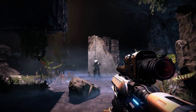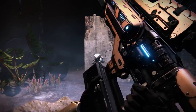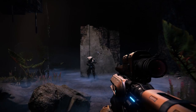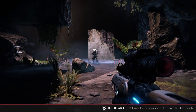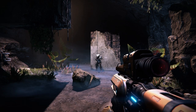So if I'm aiming at him, I slightly pull down right when it fires. So you prime it up, you aim, and right when it fires is when you start pulling down opposite of its recoil. The reason why I say opposite is some fusion rifles, like the Vortex here, go up right, so when it fires, you pull down low left. That's how you get those tight groupings. That's why I get those insane, almost half-map kills with Midas Reckoning. That's how I'm so effective with fusion rifles.